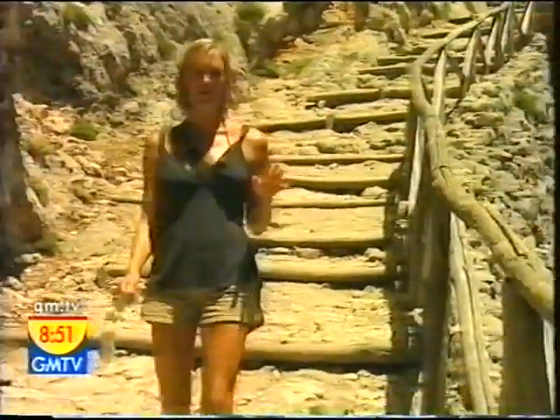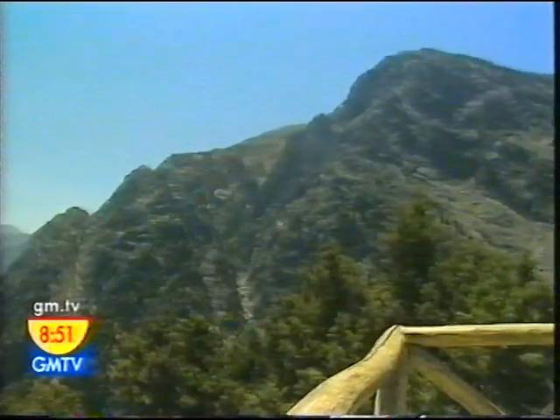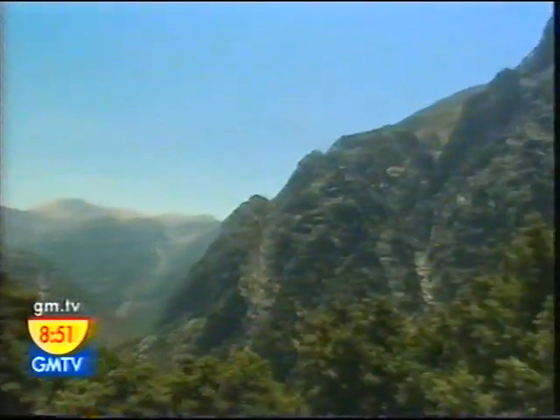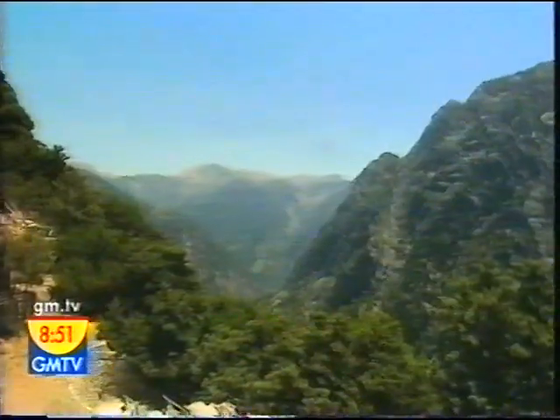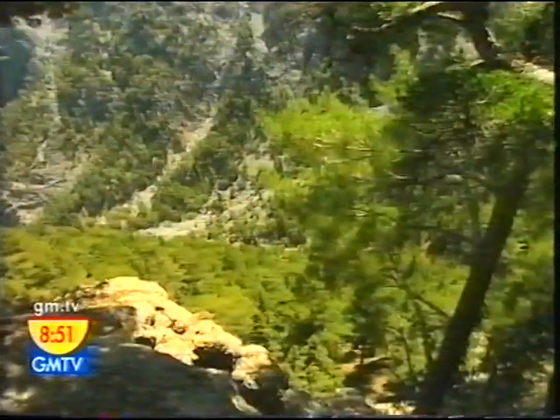I appreciate when you come on holiday you just want to relax and lie in your summer lingerie, but please try to motivate yourself and come inland — you'll get to see sights like that. This is the Samaria Gorge. They describe it as Europe's equivalent to the Grand Canyon. It really is worth a look, and if you've got the energy, you can actually trek through the gorge.